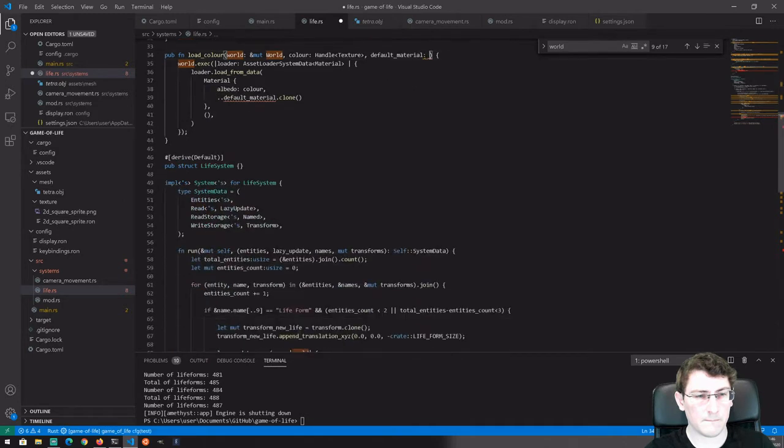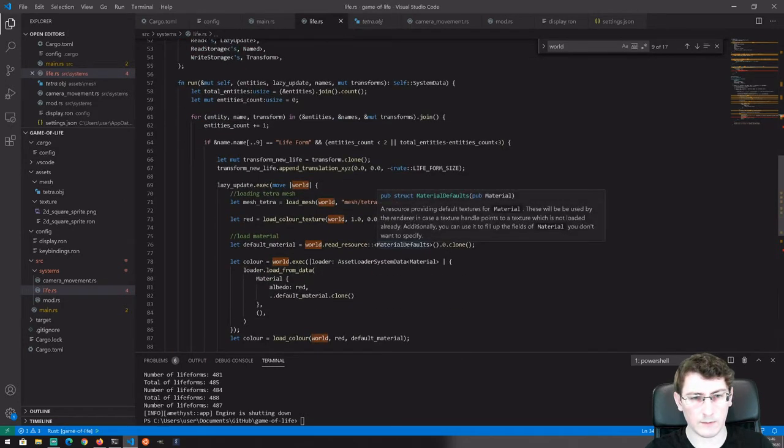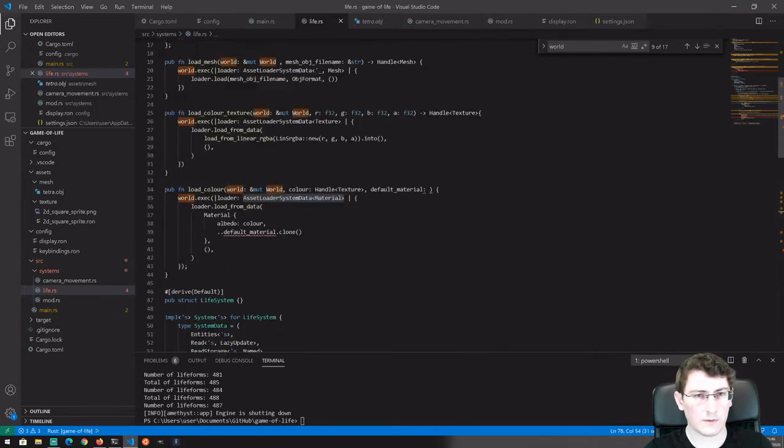We head back down here to where we load up our default material. What is this?